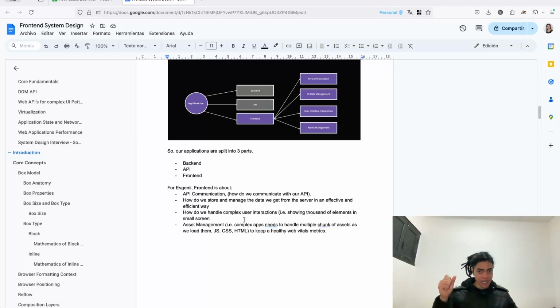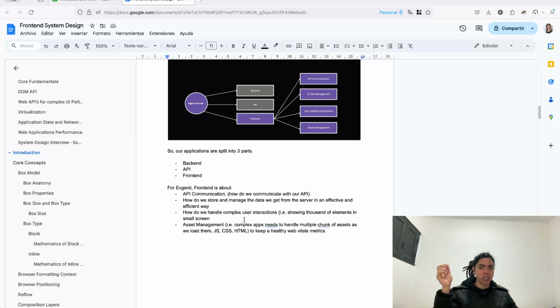What is the data that I need? How can I communicate with the server?